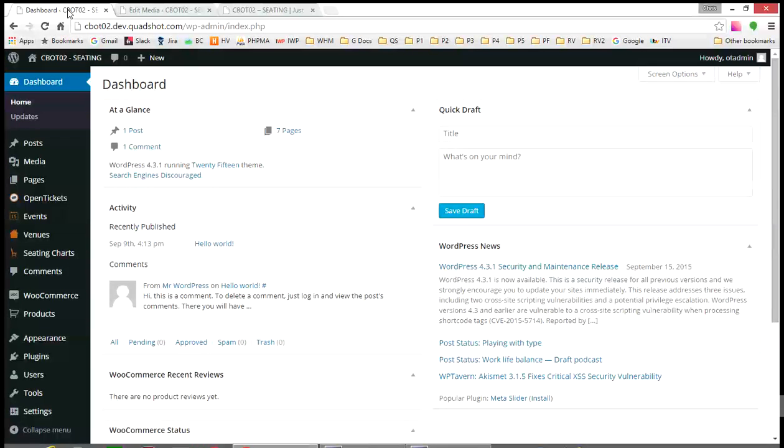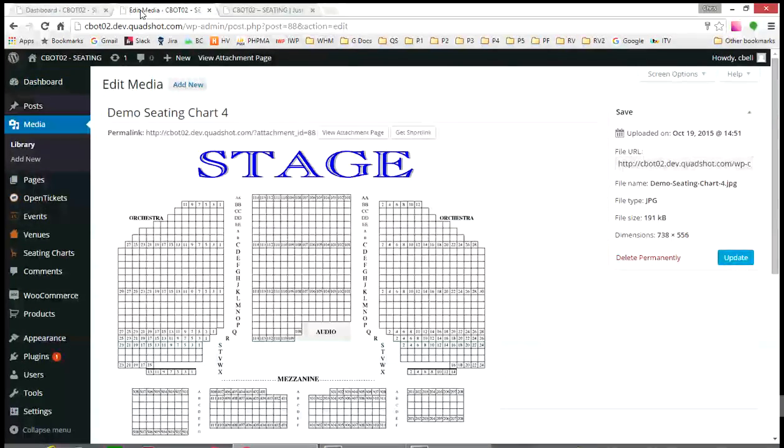In the previous videos I've shown you how you can use our seating extension to create really sophisticated, complex seating charts very easily in order to allow your customers to pick their own seats. However, some seating layouts can be very complicated, with lots of seats and lots of different sections within them. For example, consider this seating chart here.